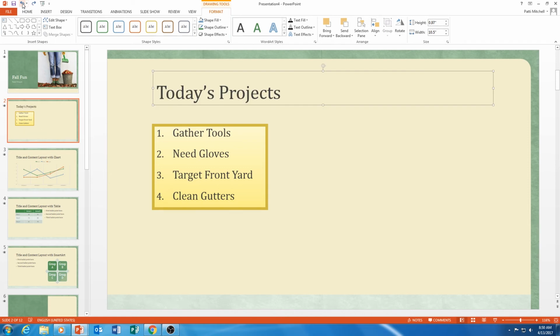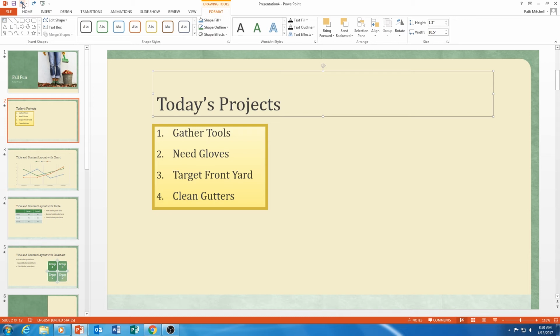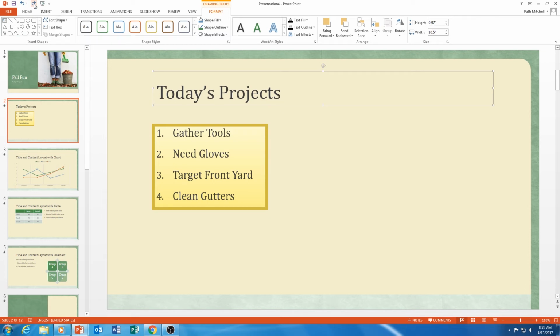If you think, well, that's not it, maybe there's one more, just left click again, and it moves it back before I changed it, before I shortened the box. But if I'm saying, no, that's the one I want, then go to this arrow, and it moves it back. So that's basically it.